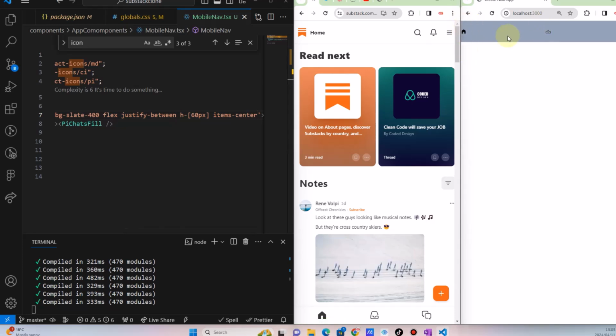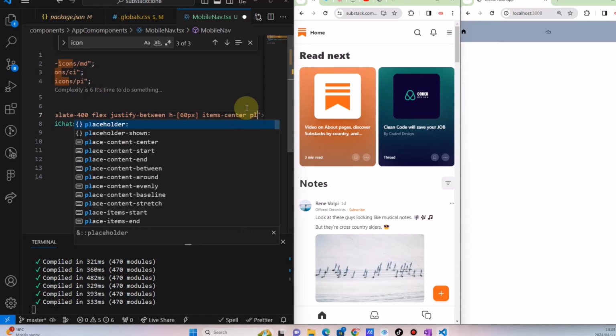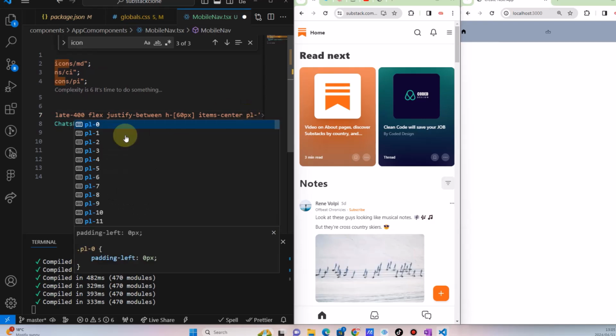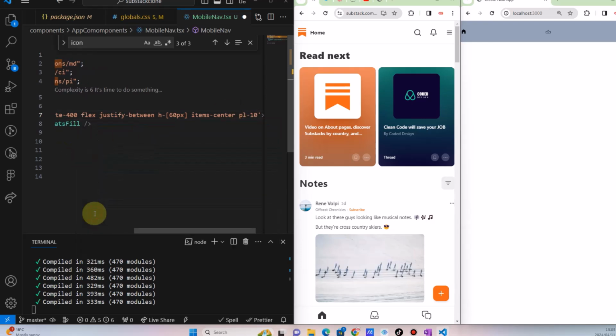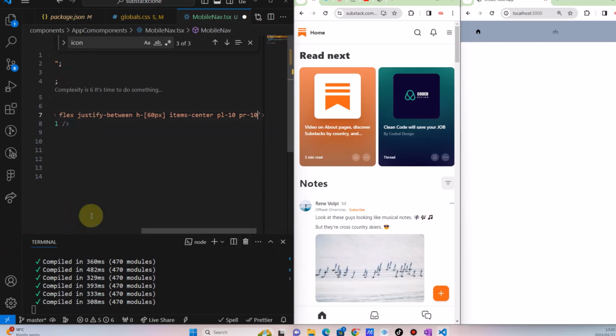I'm happy with this. So now we are going to work on the padding, on the left and right. Let's type PL, which is padding left. We can just give it these numbers. Let's just type 10 and see. I'm happy with that. And then even PR, we are going to give it 10. I hope you are learning something, guys. As you can see, we are almost getting there.